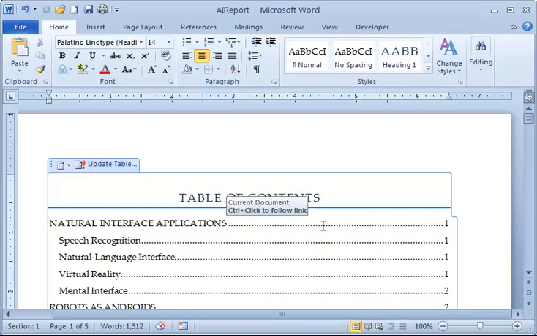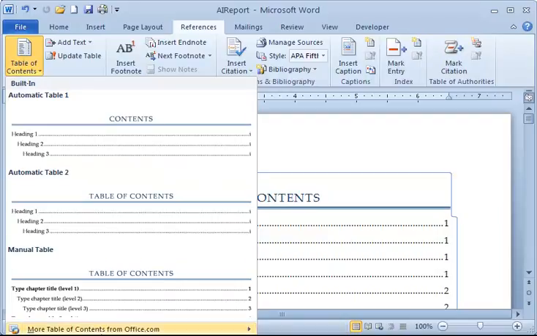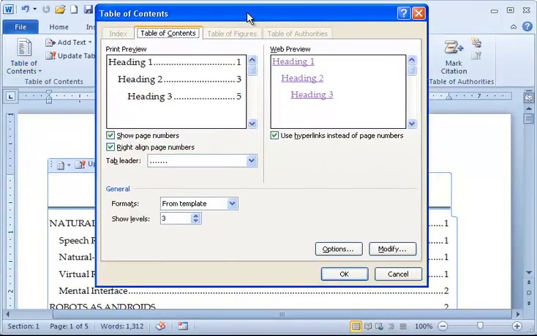the table of contents. So to do that, we're going to go back to the Reference tab, and in Table of Contents, we're going to go to the Table of Contents button. And I don't know if you can see this or not, but at the bottom of that menu, there's an Insert Table of Contents option. Go ahead and click on that, and that gets you into the Table of Contents dialog box. And within this, now we can make some changes to each of the levels. So to do that, we're going to go into the Modify button.